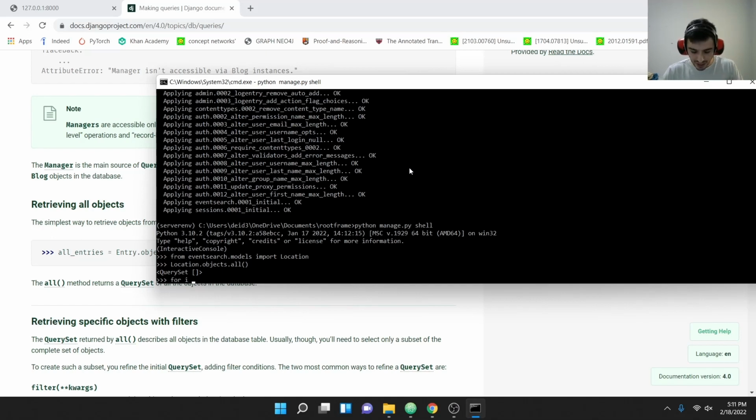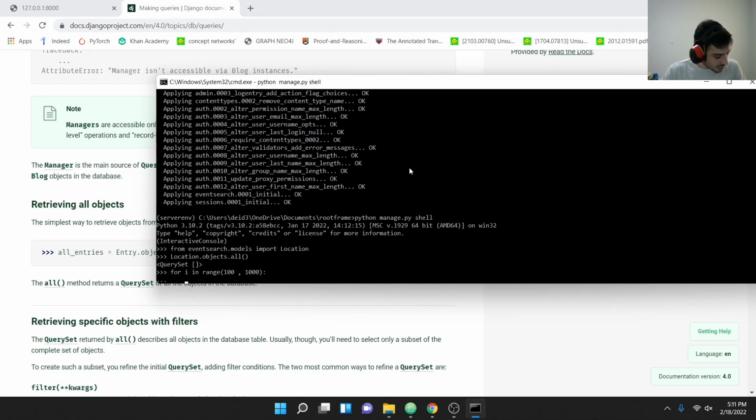So I'm going to say for i in range 100 to 1000, we're going to say our instance, I'm just going to call it instant, is equal to our Location. So we're just instantiating a version of the Location class, and it takes area code as one of its arguments.